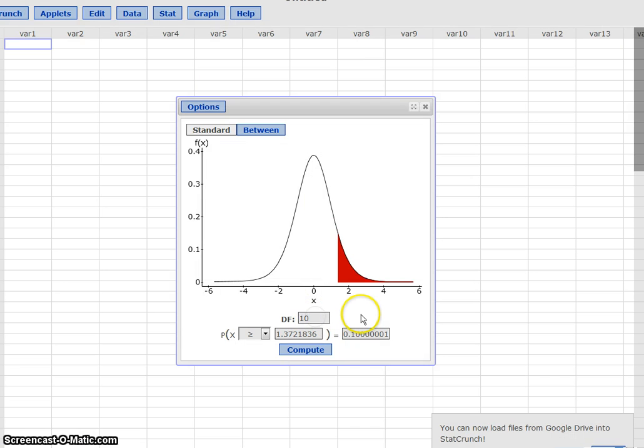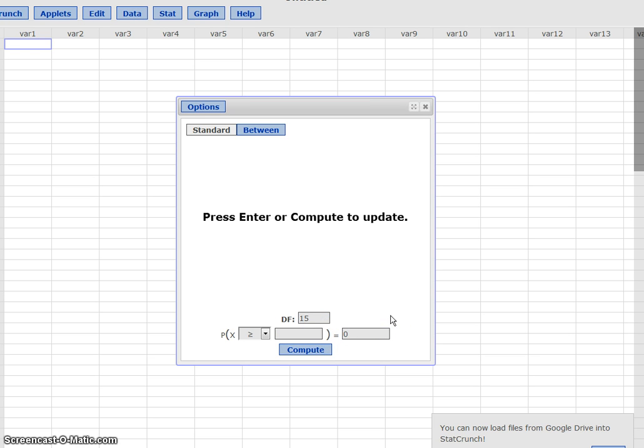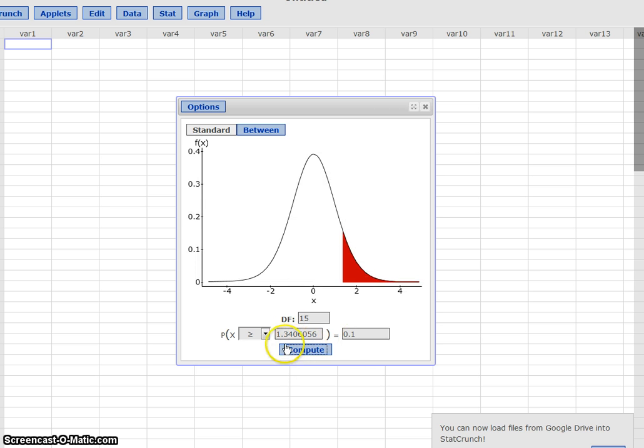And then, I guess I forgot to adjust the degrees of freedom here too, right? So again, this will vary depending on the degrees of freedom there. So maybe just try this again here, right? If I put in 0.1, it should even more accurately reflect the value in the table.